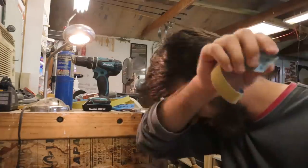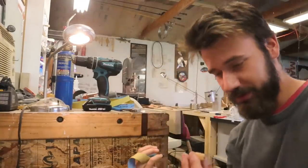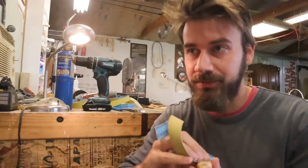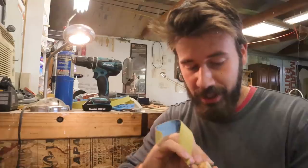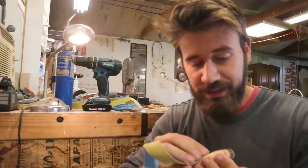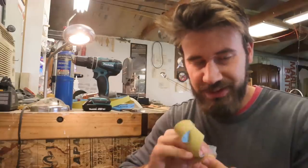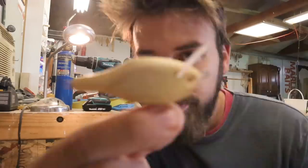I think I sand so much at this point because it is kind of important. If you want a smooth finish on your paint, or if you want your paint to be on a smooth surface, sand the crap out of your bait right now. Sometimes you need to keep sealing, like sand and add the super glue and sand and add super glue. Sand to your heart's content at this point.